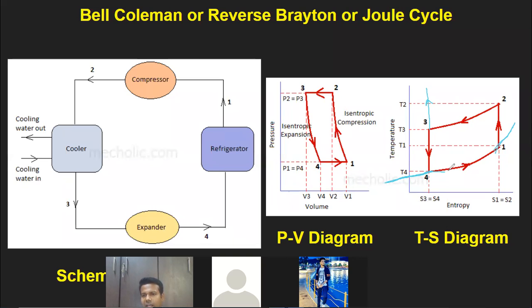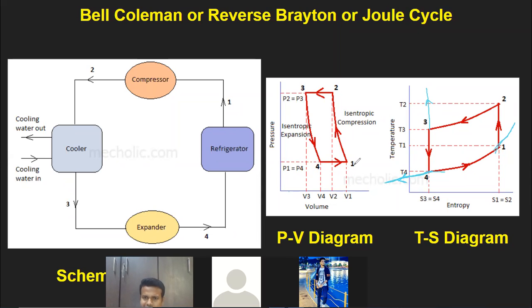On this line, you can move either to the left hand side or to the right hand side. That means from point number 4, you can move below the line or above the line. So these are the two possibilities.